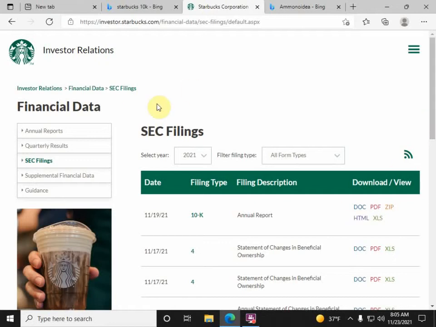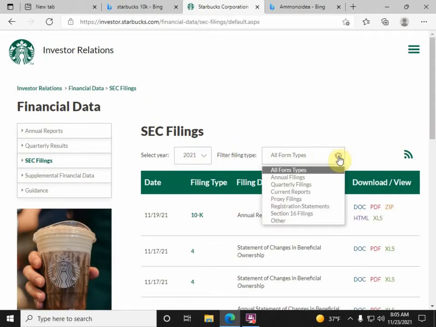and a lot of the bigger companies, let's call them, and probably because they're bigger, they're a little bit more sophisticated. They give you this, and then it's so nice because I can filter this. I just want the annual filings, unless I want to look at like a recent quarter maybe.